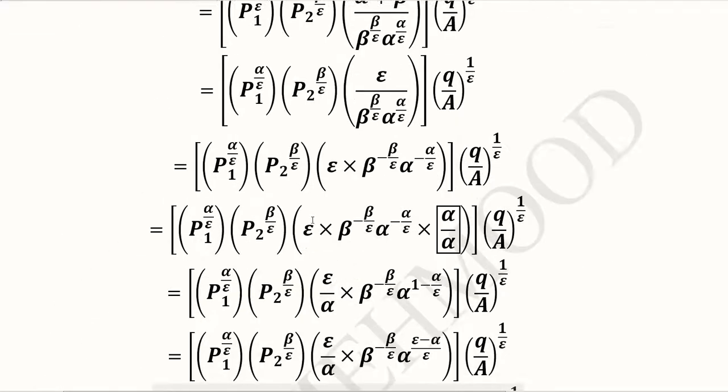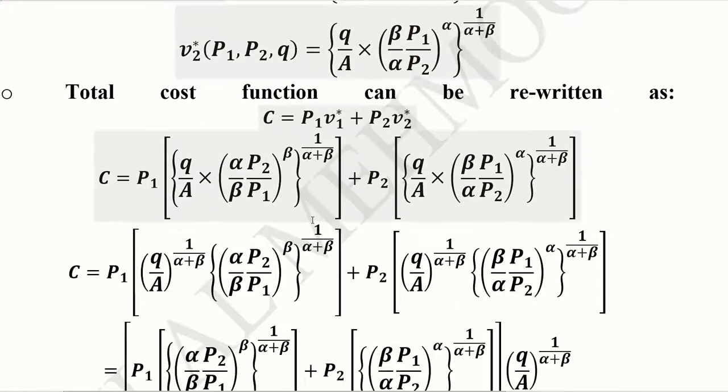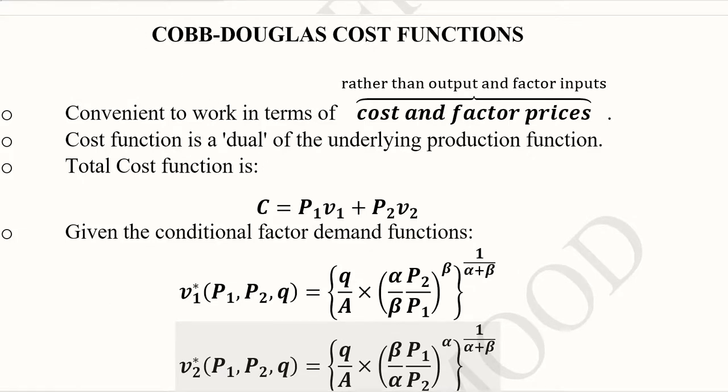Finally, the purpose of all this derivation is served: the Cobb-Douglas cost function is now very much similar to the Cobb-Douglas production function. Where we had output and total factor productivity A, we now have the corresponding term with A. We had the first factor of production — here we have its price with power α. Then the second factor with power β — here its price also has power β. So it is very much similar to the parent Cobb-Douglas production function. This is the Cobb-Douglas cost function. Thank you.